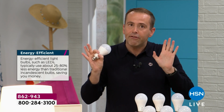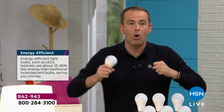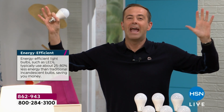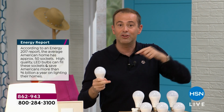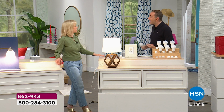If the power goes out in your home, this light bulb would still work. The light won't come on automatically. Can you imagine the middle of the night and there's a power outage, but you're fast asleep and all of a sudden, all the lights come on? It's not going to do that. What it means is if there's a power outage, you go to the wall to turn the light on, your light bulb will work. Your neighbor's light bulb won't work. It's like a generator. Yes, it is like a generator, built into every light bulb.